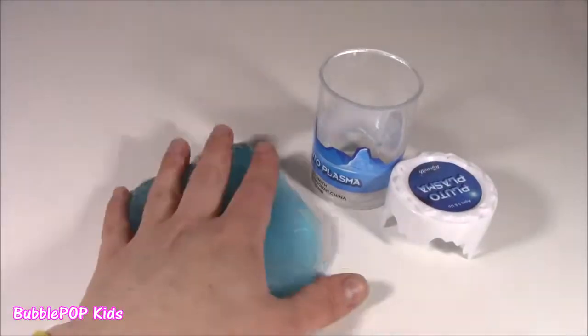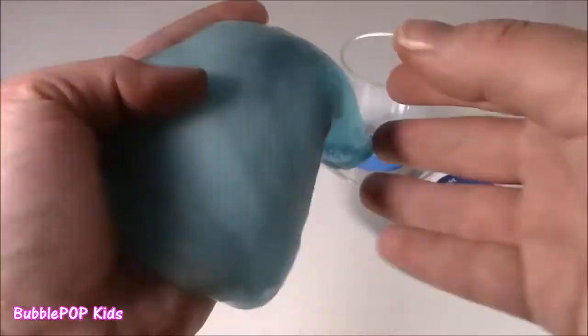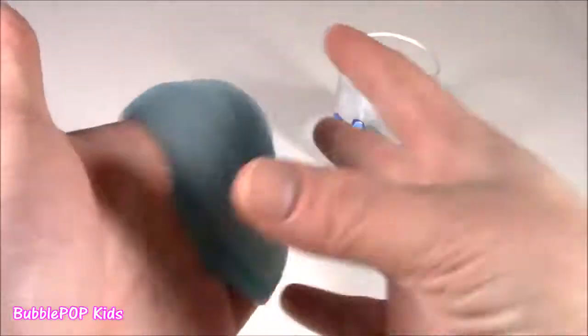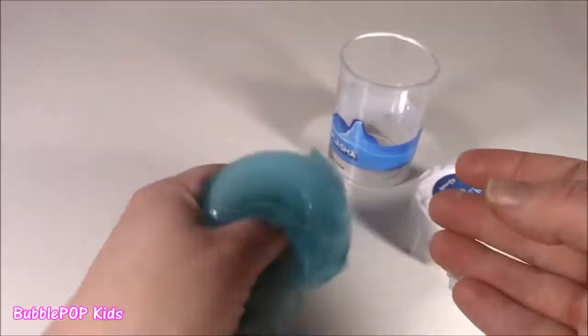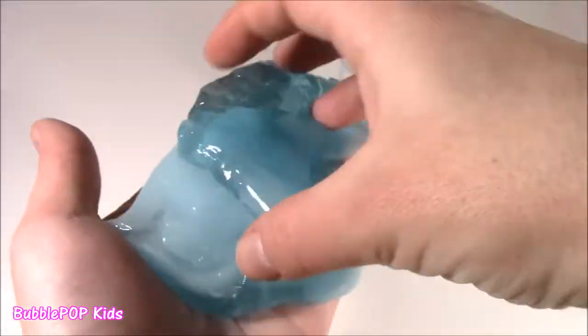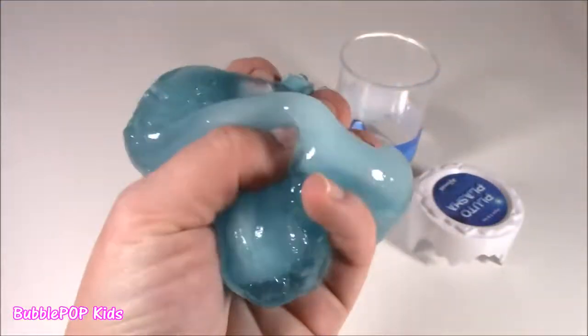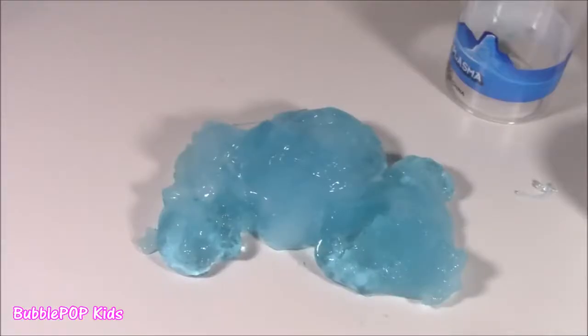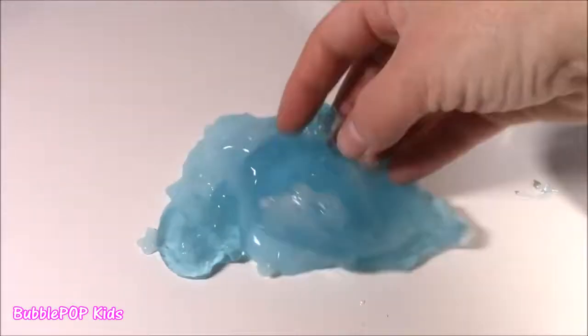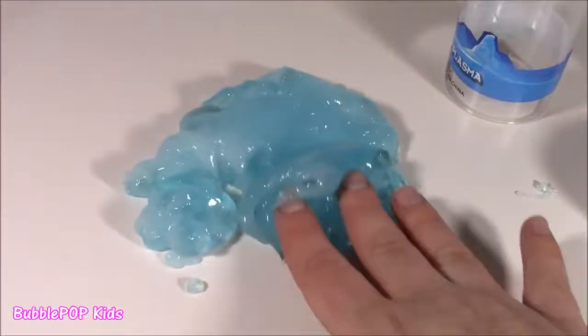Oh, do you know what this is? I think this is like a melted ice glacier or an ice cap in a can. This is dangerous. I am loving this stuff. Wow, it kind of looks like a wave. It's got different colors of blue. I can't describe it. It's kind of icy looking here, but then it's a little more see-through. This thing is weird. It's weird because it's not slime or putty. It's plasma from the bottom of the ocean on planet Pluto. So figure it out. Of course it's gonna be weird. It's amazing.